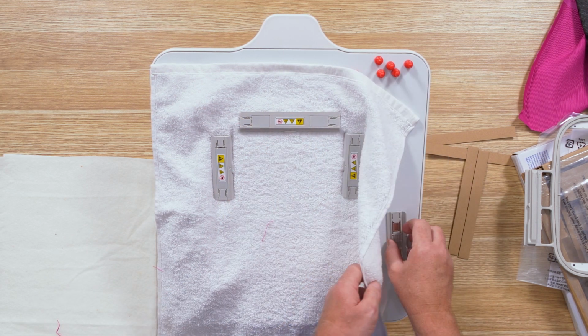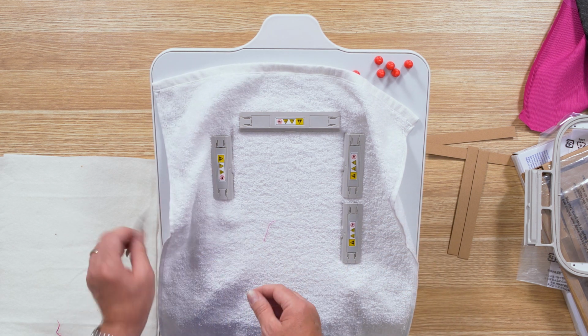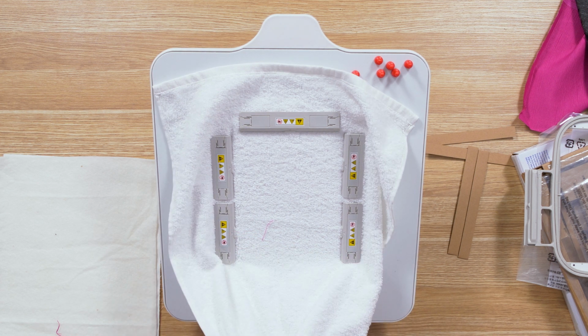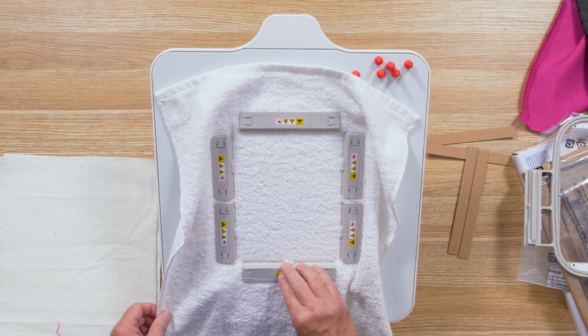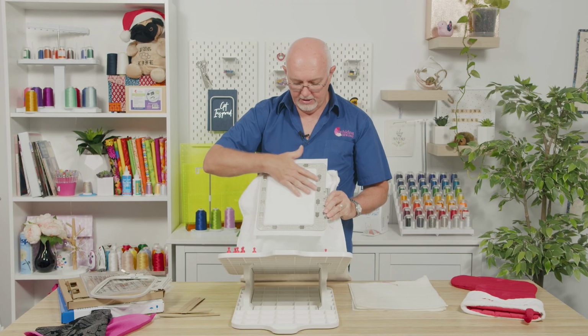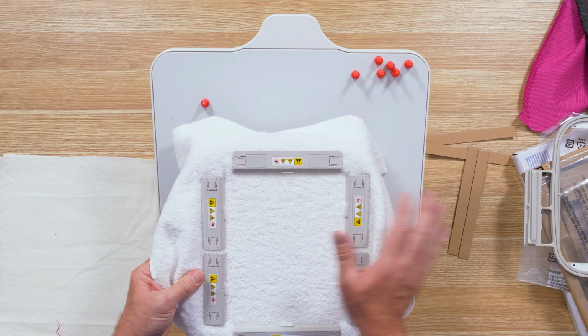Again, I don't want to stretch my towel. I want to have it neutral because if you stretch it, you end up getting a not so good result. Let's get my last one here. Get rid of that bit of thread there. And there we go. That's a towel perfectly hooped. Again, perfect stabilizer, tautness there. Fabric, that's just so stable, it's lovely.